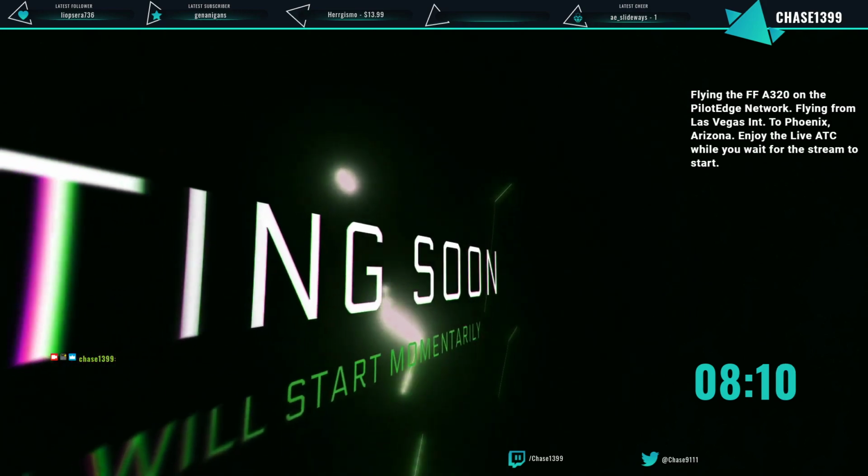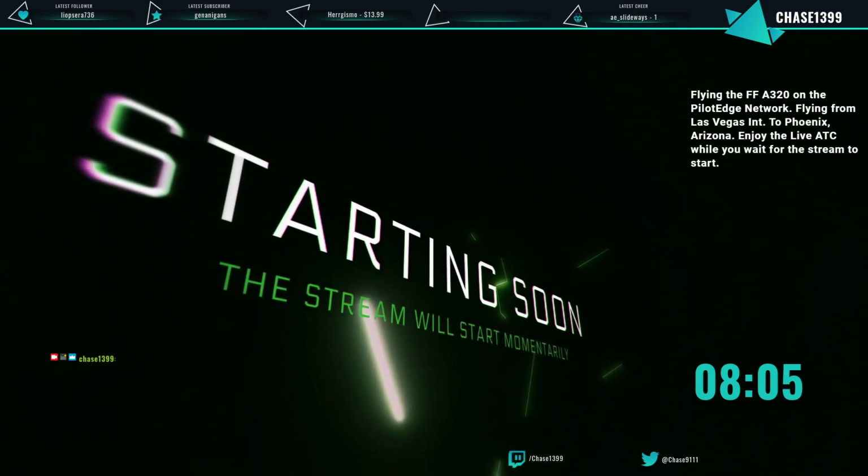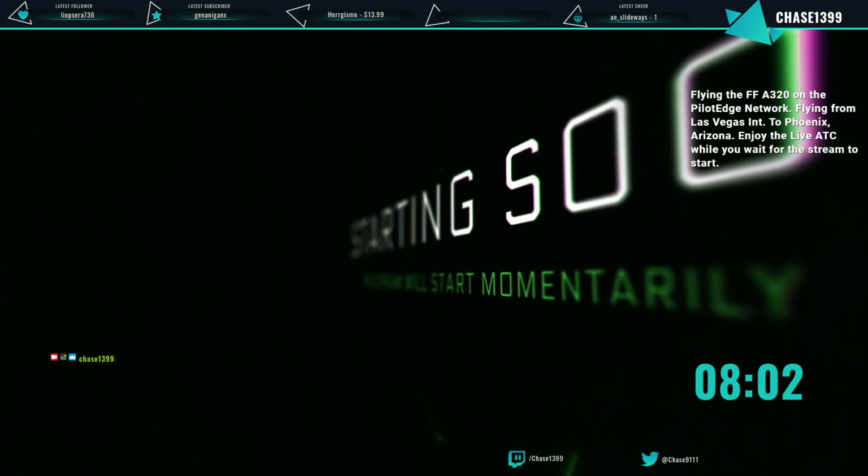Good morning, departure November 648 Mike Echo. 648 Mike Echo, 4,200, climb via. 648 Mike Echo, Las Vegas departure, radar contact.